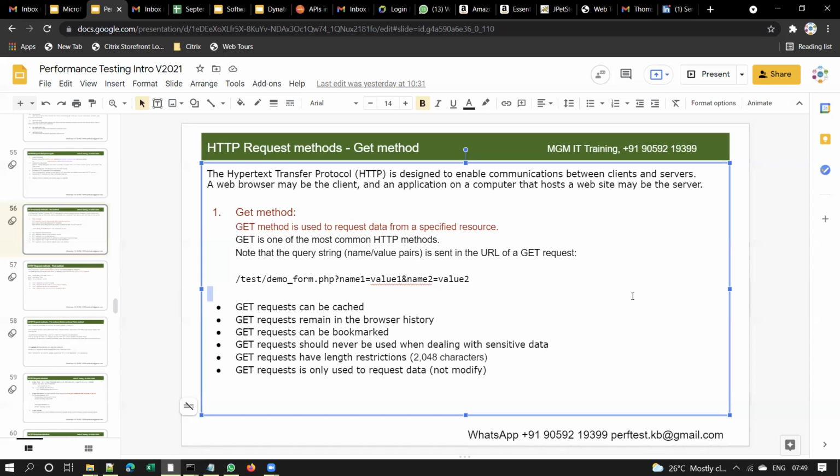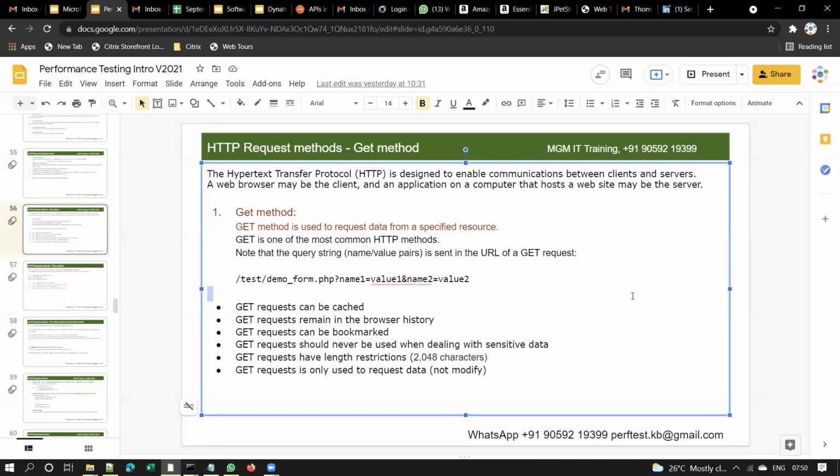What is DNS? Domain Name System. What does it contain? It contains hostnames and IP addresses. If we give a hostname, it will give the IP address; if we give an IP address, it will give the hostname. Once it takes the IP address, it goes to the web server through TCP.